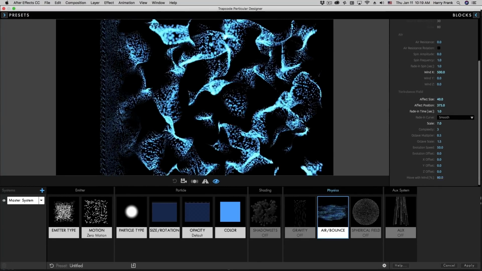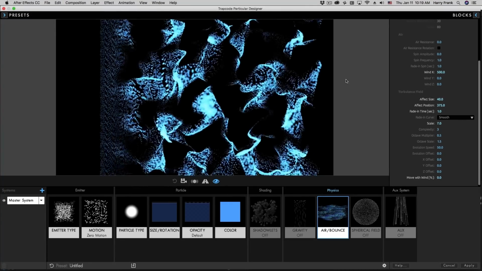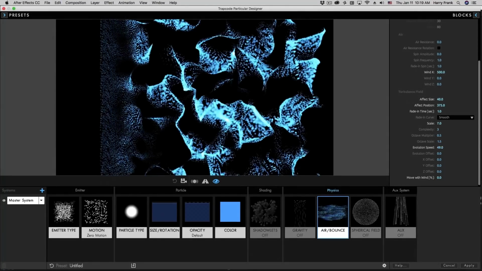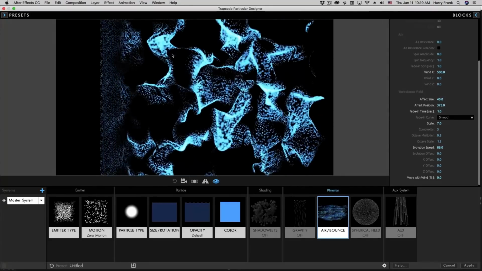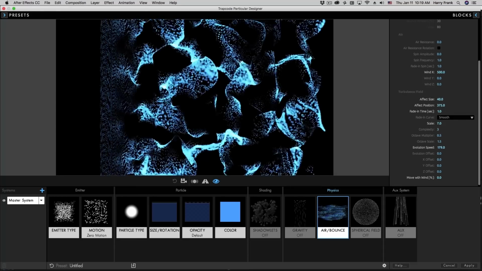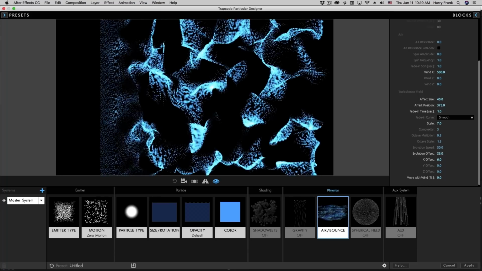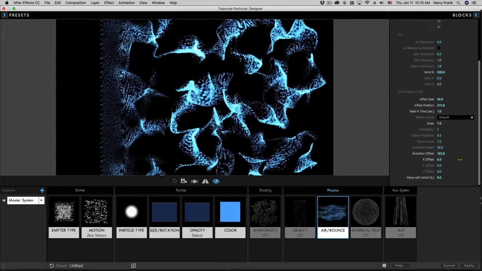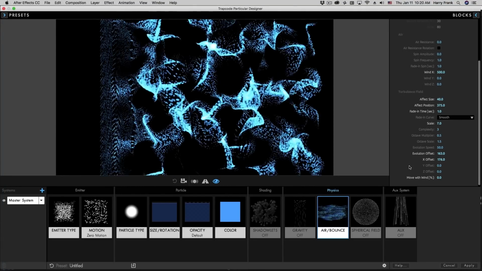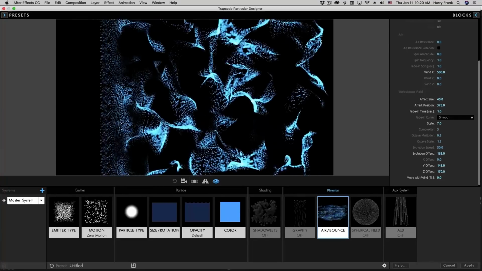And I'm going to jump down here to this move with wind and set this to 0. So now our fractal field is frozen in place and the particles are moving through it. If I turn the evolution speed up, you can see that this is evolving over time, which I think is a very natural way for turbulence to behave. You can manually offset the evolution here using the evolution offset in time, and then you can offset the effect of the turbulence field in XYZ space using the XYZ offset.